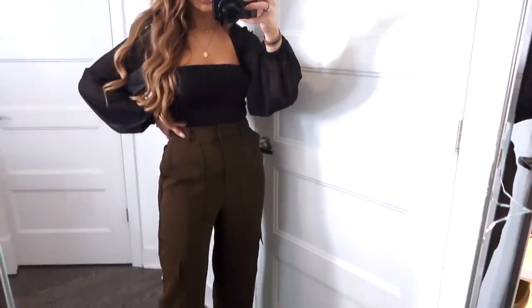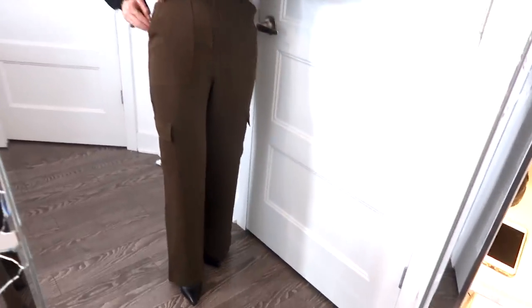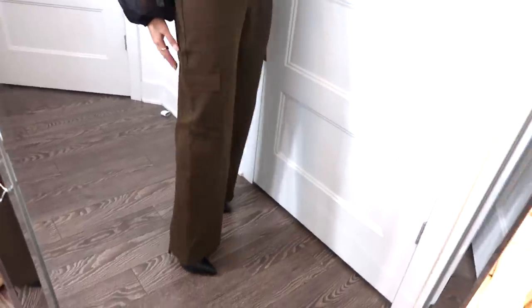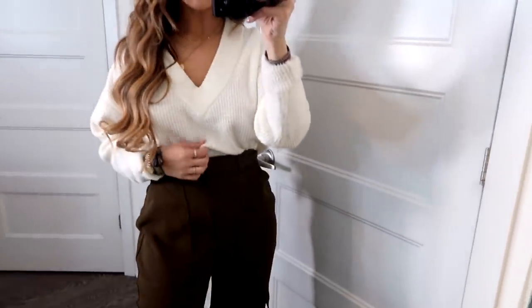I absolutely love those pants. I have them paired with a pair of high-heel black boots — actually from Amazon. I tried them with a round toe but a pointy toe looks so much better. What I love is how long they are. I got the short version and they go past the boot and almost right to the floor, which really helps with elongating your legs and making you look extra tall. I got a size four short but could have sized down to a two. Here are the pants with the knit sweater tucked in — because it is cropped it's really easy to tuck into high-waisted pants.